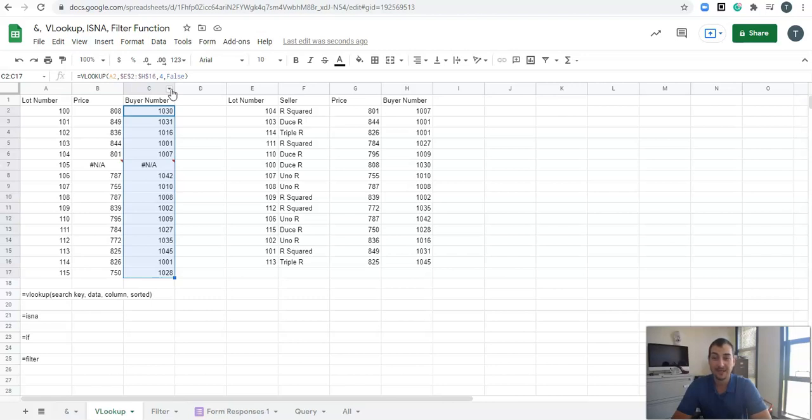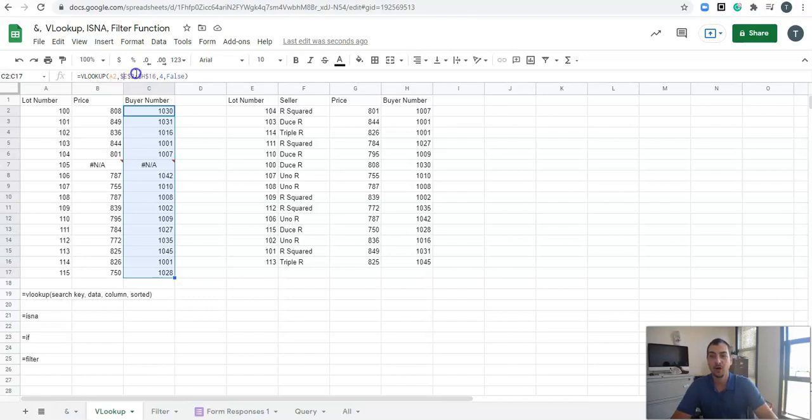Couple of key things to remember. Number one, always make sure that your search key is an identifying factor that is unique to each and every single individual item, whether it's cattle, a lot number, or any field of that nature. Make sure that each lot number is unique. If you see two of the same number, or two of the same verbiage, you've got to come up with a different unique identifying factor.